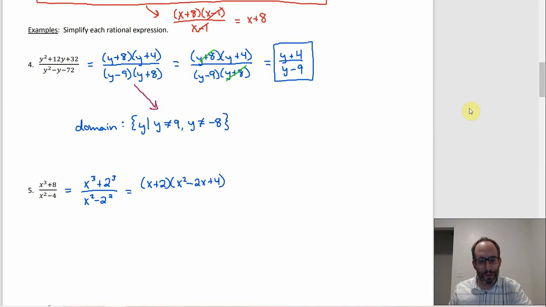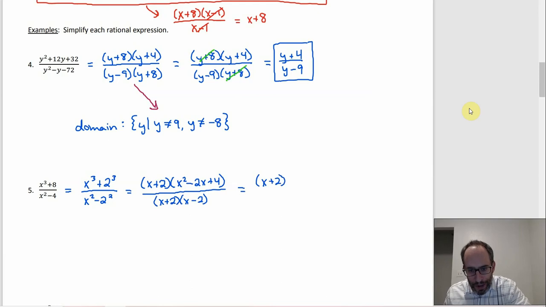So it's first term squared minus first term times second term. But I rewrote it as 2x instead of x times 2. And then the 2 squared at the end. And then on the bottom, that's a difference of squares. So we can write that as x plus 2 times x minus 2. And it looks like we're going to get some cancellation in here. Right? So I'll just rewrite it real quick, and then I'll have one that I can draw on. So x squared minus 2x plus 4 over x plus 2 times x minus 2.